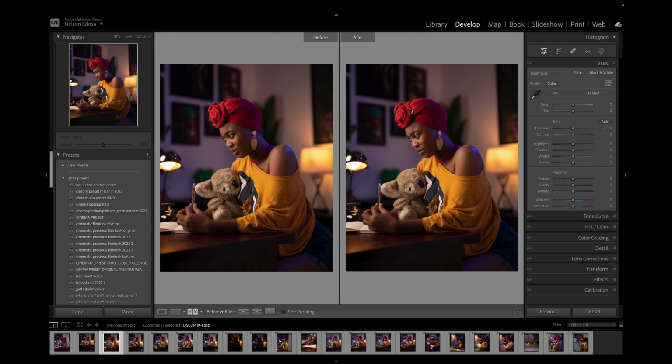I'm going to show you the exact way I color graded these images. Before we start the color grading, I am going to tell you some few simple steps.